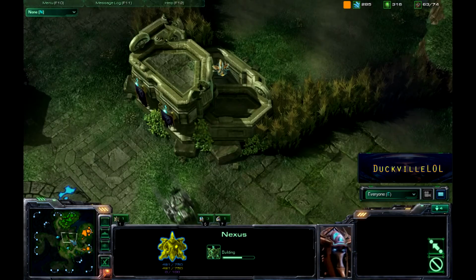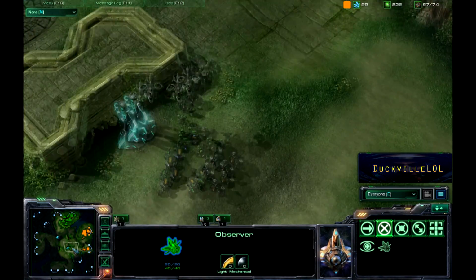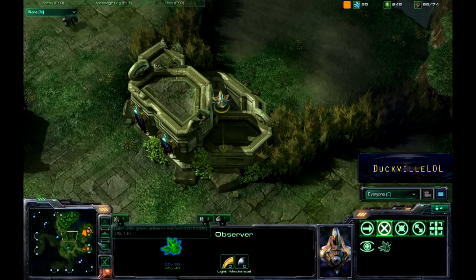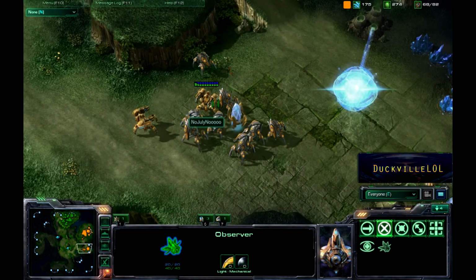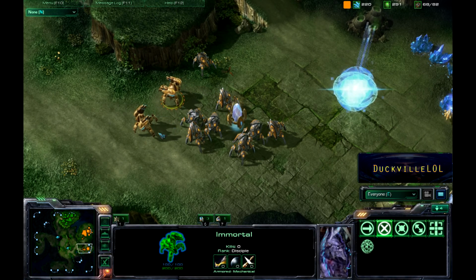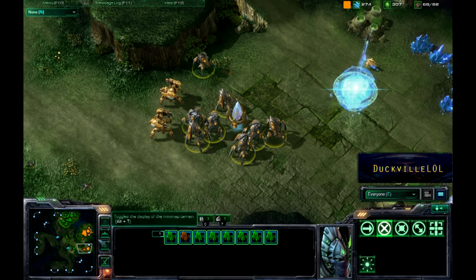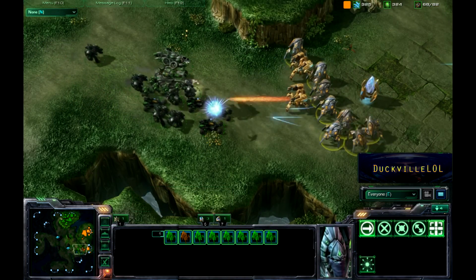What I would like to see, because July's got this second Observer here, is him floating around with that, perhaps scouting expansions, and seeing what other forces are on the map for the Terran player. Now we've got an interesting little group here. We've got 2 Immortals and a whole bunch of Stalkers. That's 8 Stalkers there, and they are going to be taking on this particular force here.